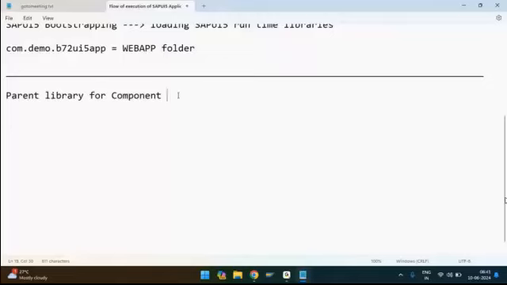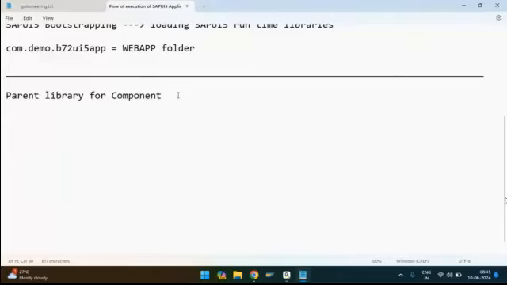In yesterday's class, the previous class, when we went through the structure of the SAP UI5 application, I gave the description of component.js. So what will component.js do? I told you component.js will do two things.